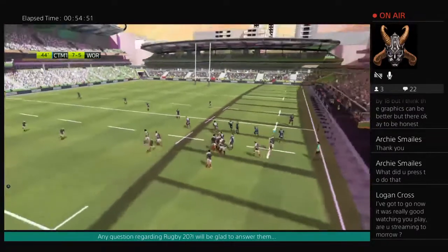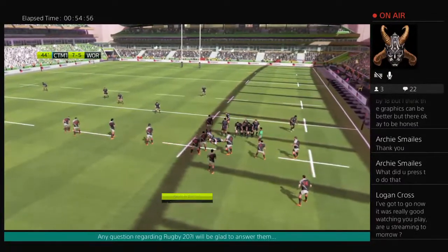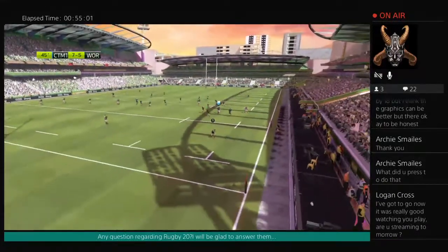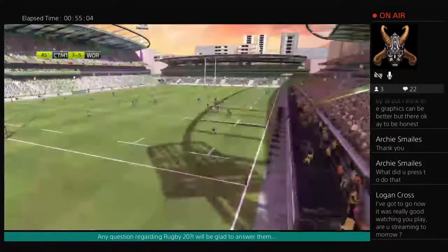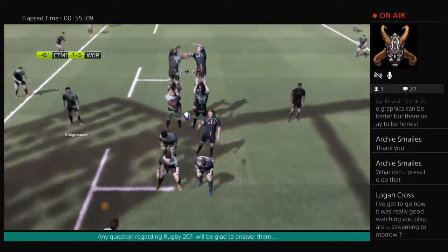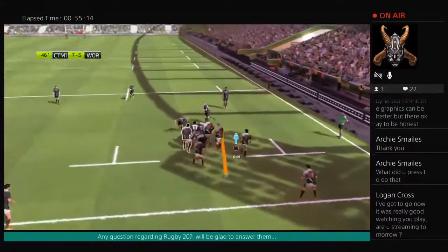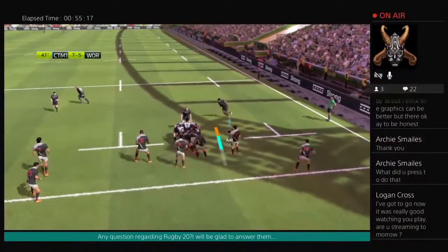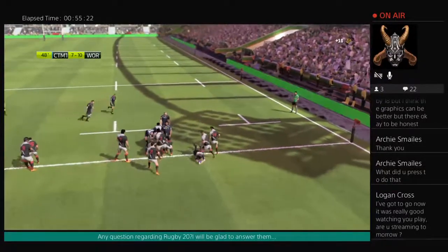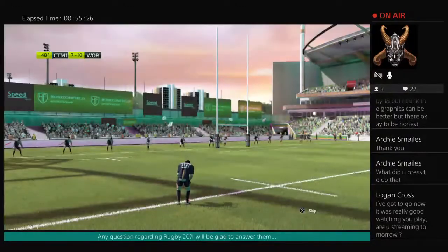Ball gathered in. It's a ruck for Worcester. Hands in the ruck. So yeah, I would have gone for goal, as it is a final. They've rather decided to go to touch. If they do get their line out, they are going to score. Ball for Kitchener. Oh, he was excellent. I don't think I'll be able to stop them all. Yeah, I won't be able to stop that. So that's impossible to stop if you don't manage to steal their line-out ball.